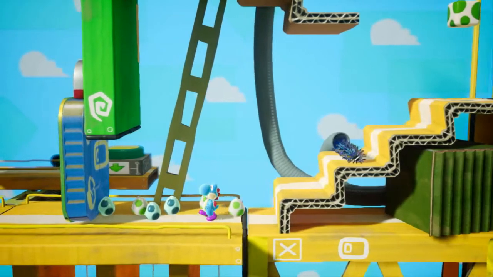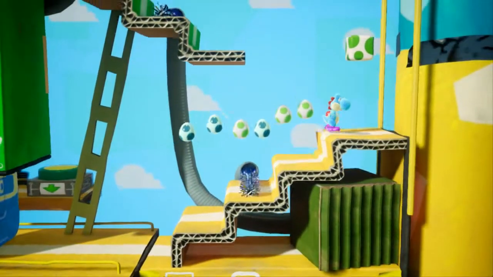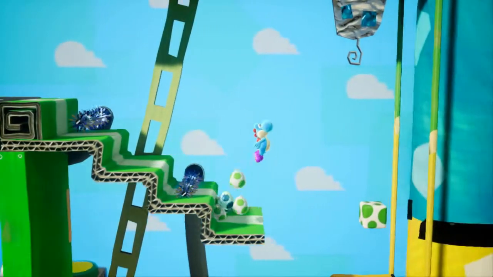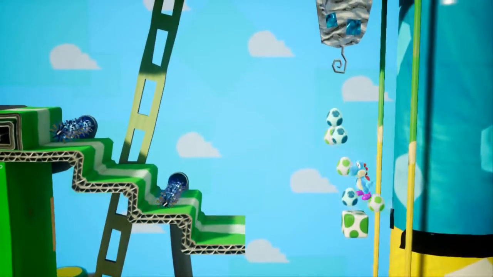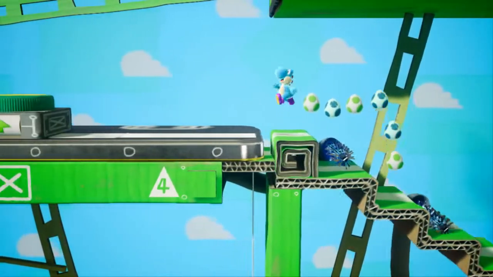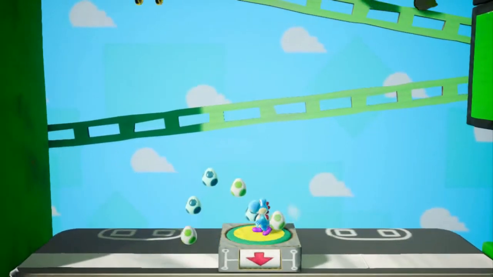That's not exactly what I want, that's just giving me eggs. And by that, I mean that the blue eggs will split into more eggs once you actually hit an enemy with them. So prepare for the giant auto-scrolling sequence.